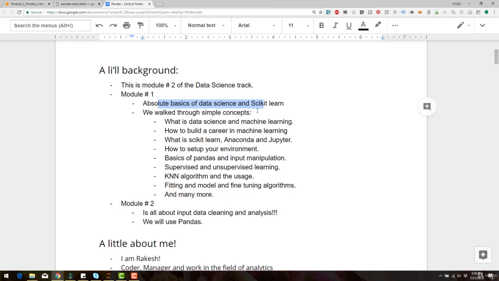Now, once that is done, we have some visualization techniques where we learned about Tableau and SQL Server Reporting Services. So basically, we took that data and created some beautiful reports out of it. The fourth one is predicting and pattern analysis. This is where data science comes into play. And I recorded a module 1 in which I talked about the basics of data science.